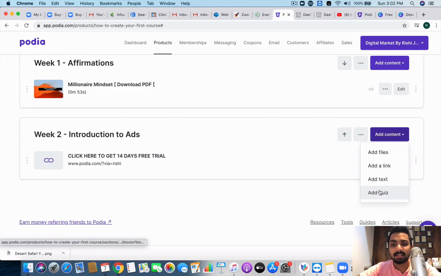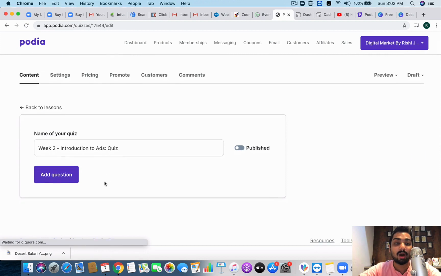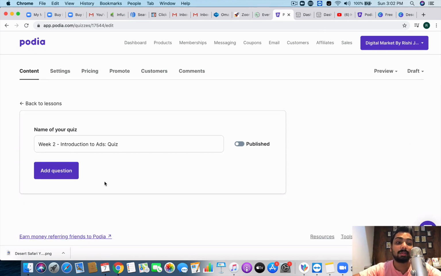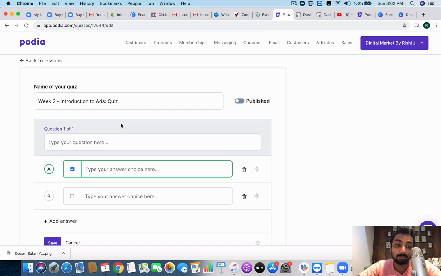Next, you can add a quiz. If you want to create some amazing content for your students, make sure you create a lot of quizzes. They will understand how they are faring, and whether they're doing really well in your entire course. This is like an affirmation for themselves, whether they're understanding or not. So make sure the questions you're asking are not very difficult and are easy, because if they're able to answer, they will feel good about themselves, and they will feel good about you.